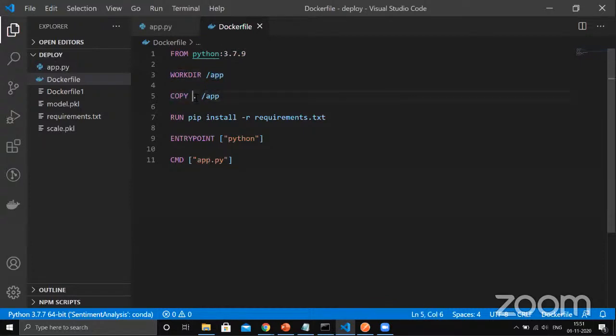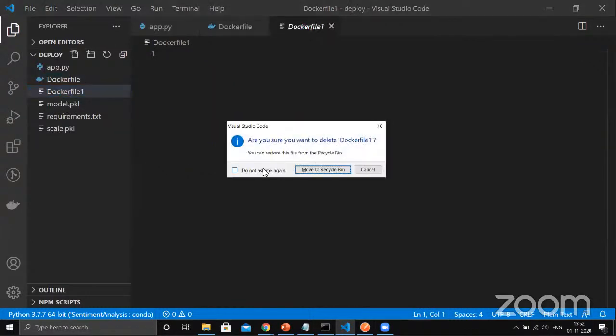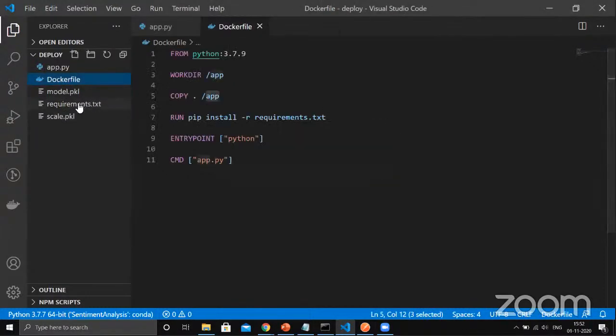Next, I am copying all the contents of this particular folder to the /app folder in my Docker container: app.py, model.pkl, requirements.txt, and scale.pkl.